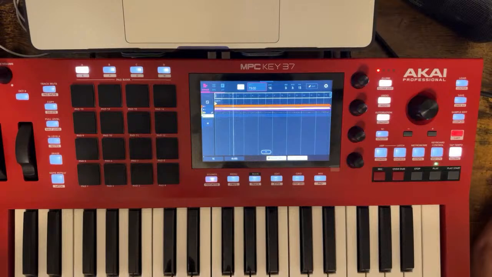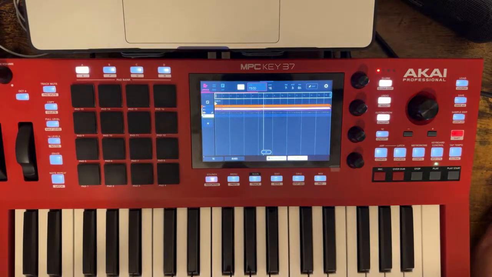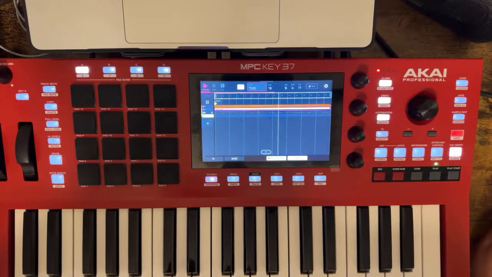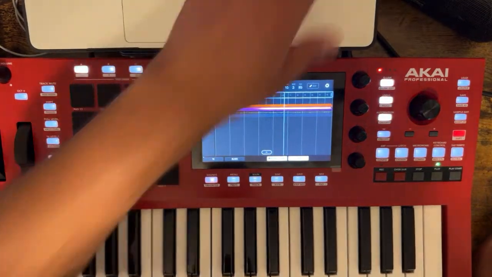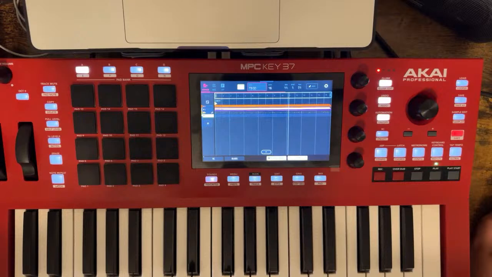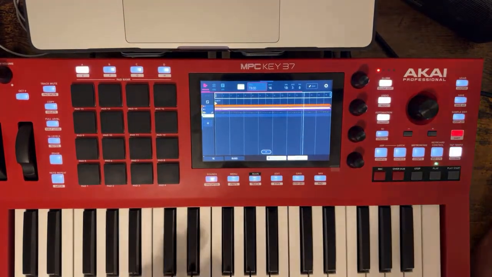Get a piano. I'm going to use Keyscape, but you can use any piano you have, really. I think, no, you know what? I'm not going to use Keyscape. I'm going to use Spitfire Audio's Intimate Grand Piano. This is like a $30 grand piano, but it sounds really good, in my opinion.